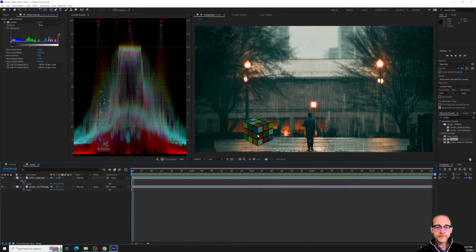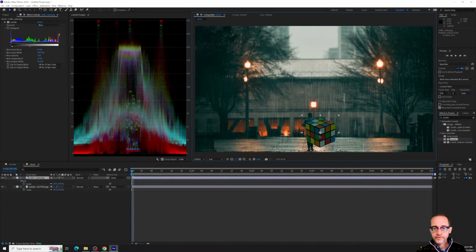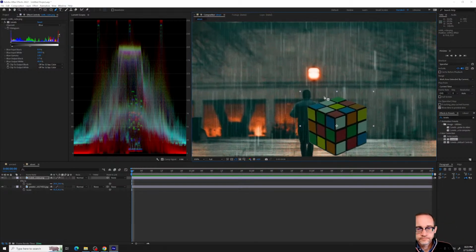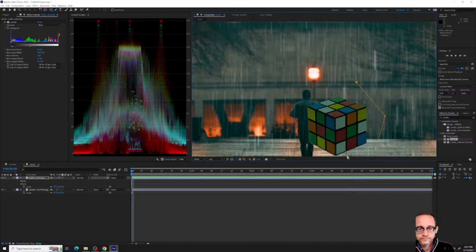If we were to make this look as if it were behind some other object, you could put... and we have a very hard edge there.